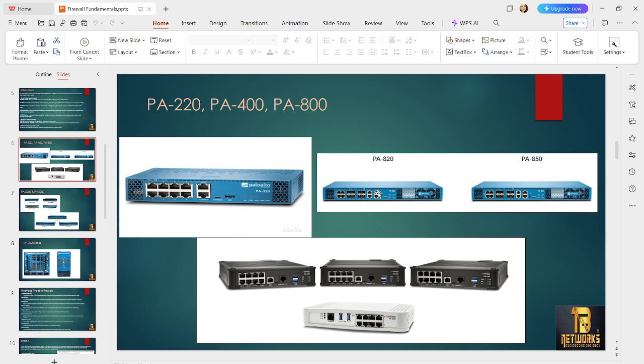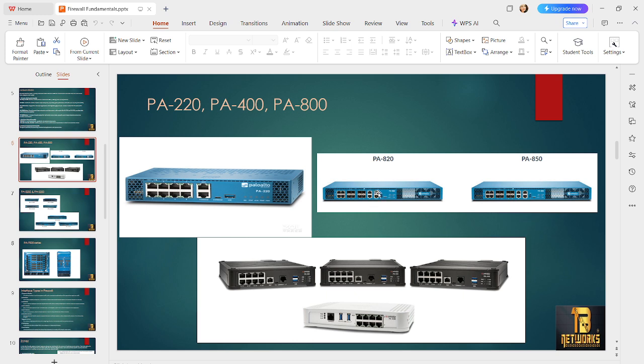High availability in Palo Alto means redundancy. In routers, if you know VRRP or HSRP, VRRP is used for redundancy in routers. In the same way, not only Palo Alto but in any firewalls it is called high availability, and it is used for redundancy.